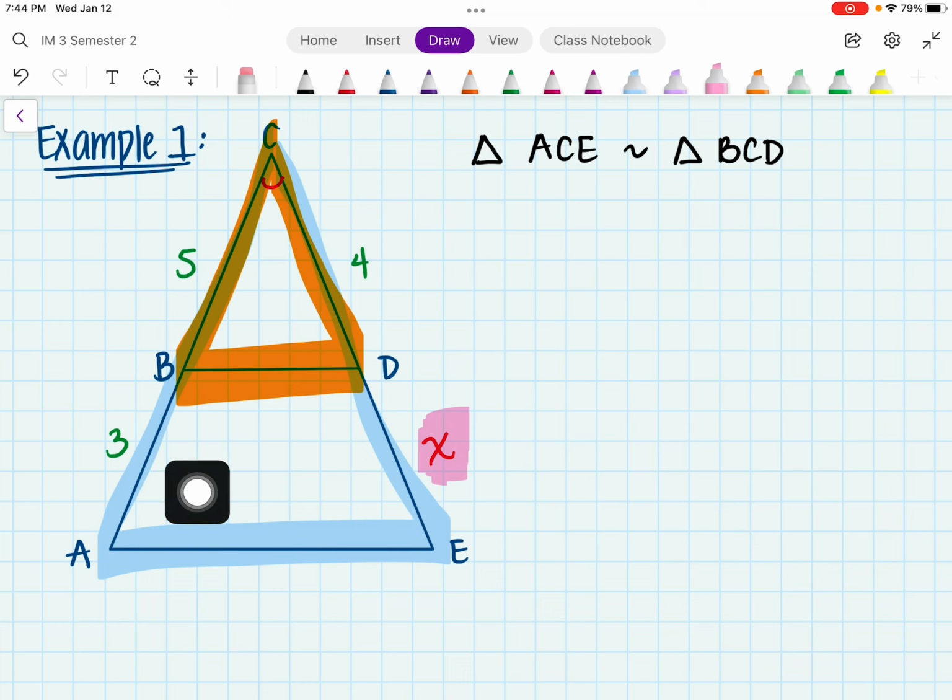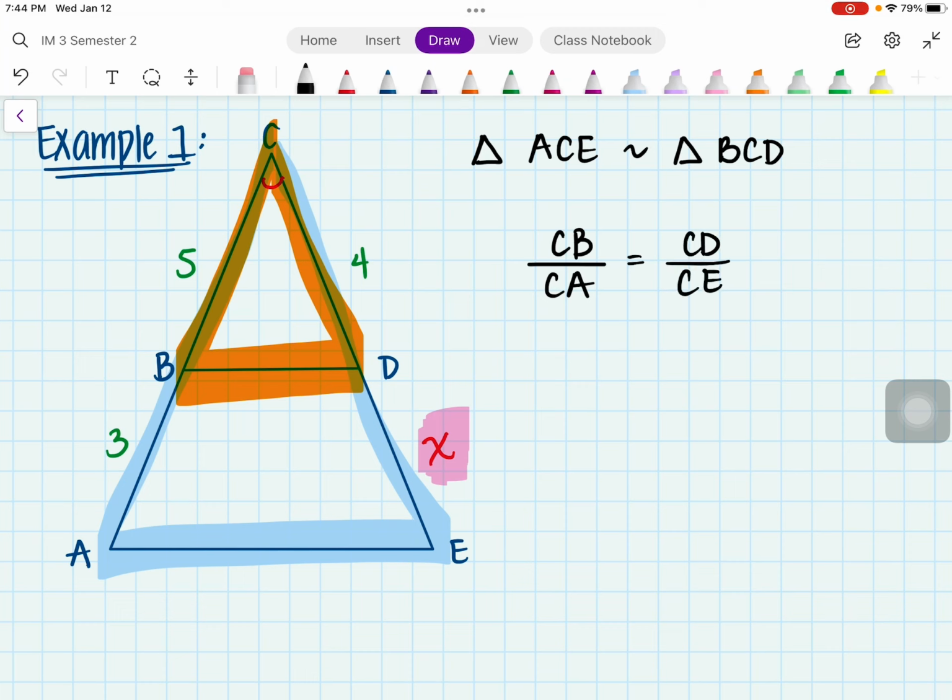So in this case, once again, I like to do it by corresponding sides whenever we're doing the ratios or the proportions, which means that BC corresponds to AC, and in this case, CD corresponds to CE. All right, so let's go ahead and get started here. I will be starting off with the smallest one first, but it doesn't matter which one I start. So I will be doing CB over CA or AC, however you want to see it, and CD with CE.